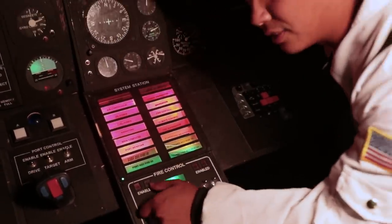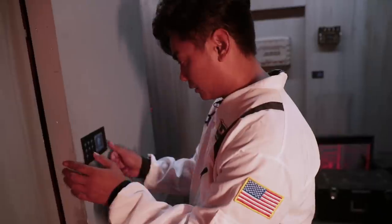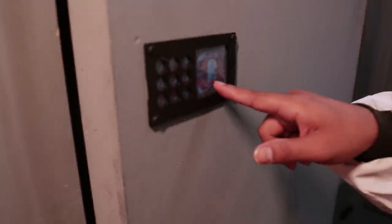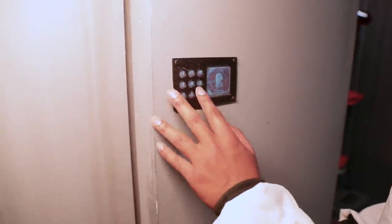Okay, let me just turn on everything because this is really fun and addicting to do. So let's explore this spaceship and let's see where we can go. Is this the airlock? I think this is it. Come here, come here. So we can see here that we need some kind of fingerprint. Obviously mine doesn't work. Nope. Maybe, I don't even know the code. So I guess we gotta find out the code. Let's open this airlock right here. Okay, it's fine.